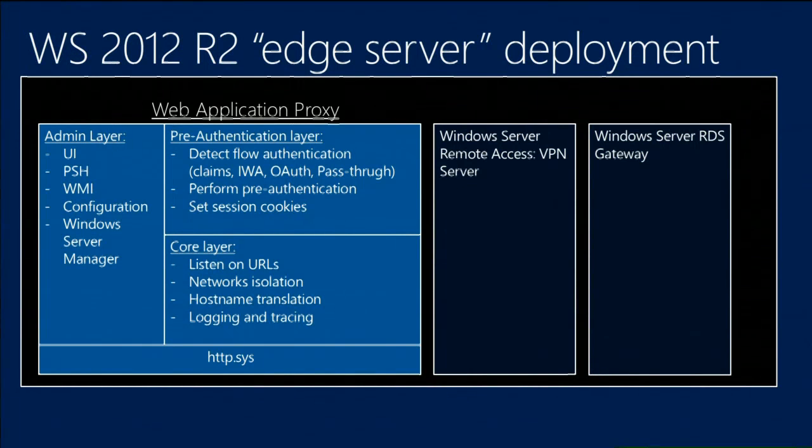So I think the important thing to call out here is that, first of all, web application proxy is implemented directly on top of http.sys. Again, it's an architectural detail, but I feel it's an important one, because in the past we had products like UAG and TMG that were built on top of IIS. Now, you get benefits from that, but you also get a little bit of complexity: things like array management and extensions, and the whole dependency in managing IIS. So we don't have that here. We have a lightweight, lean and mean, relatively simple stack that's implemented directly on top of http.sys. We'll see that later when we talk about perf and scale.